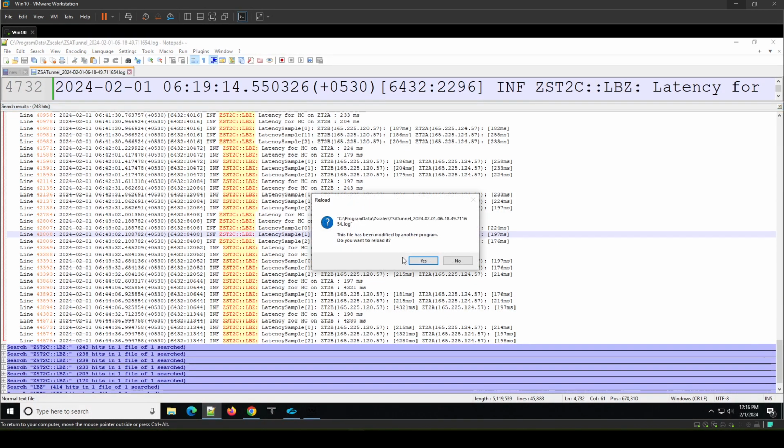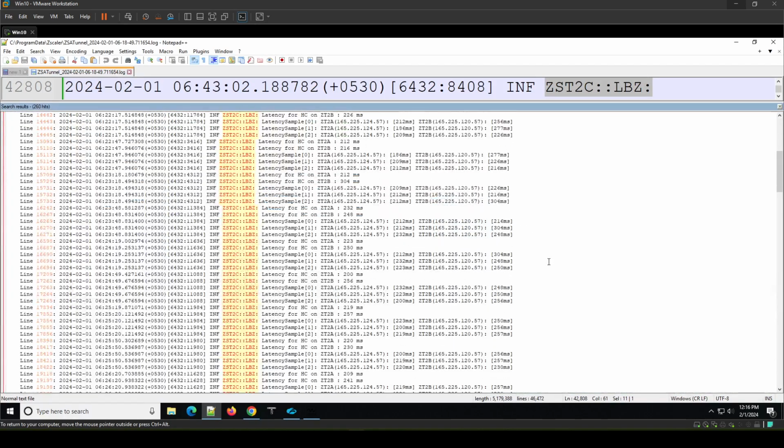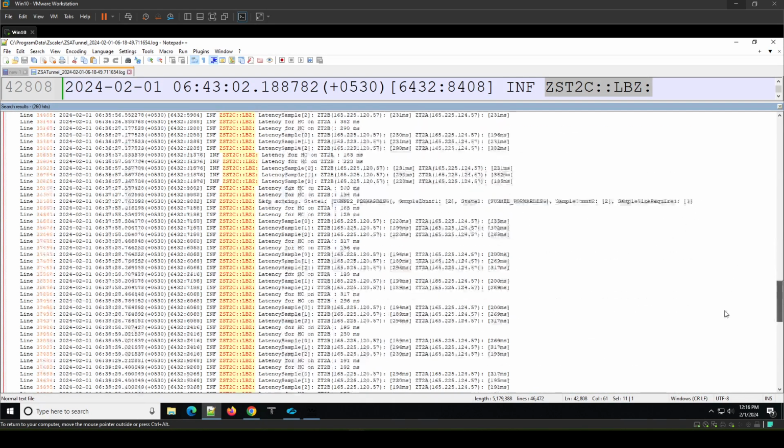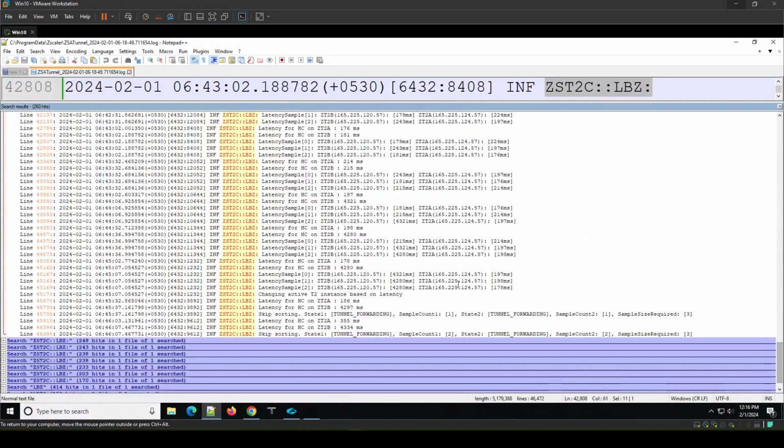No, I think the logs are not updated. Search it now. Now we are at the bottom of this page. Let's go here. Okay. Yes. You see the change happened here because of the tunnel latency 1, 2, 3. So three times the latency was on a higher side, right? And the tunnel change happened. And then it's again checking as usual.